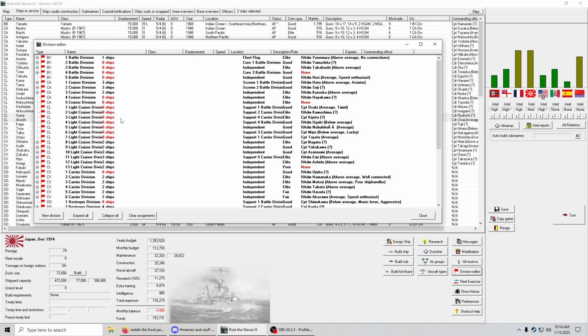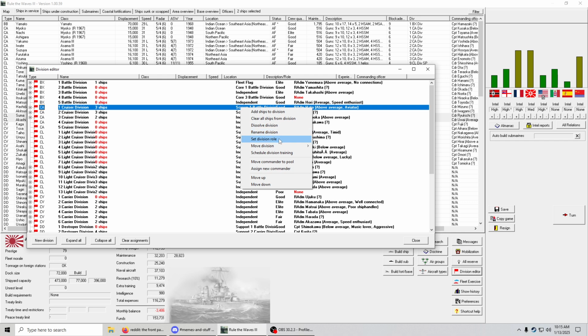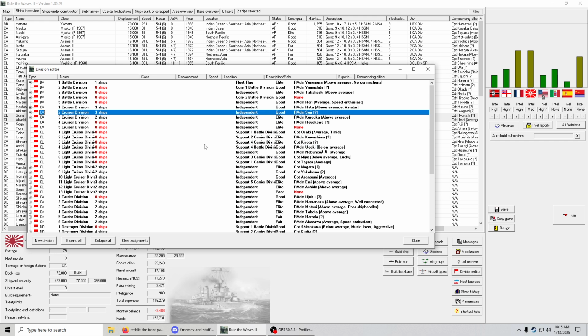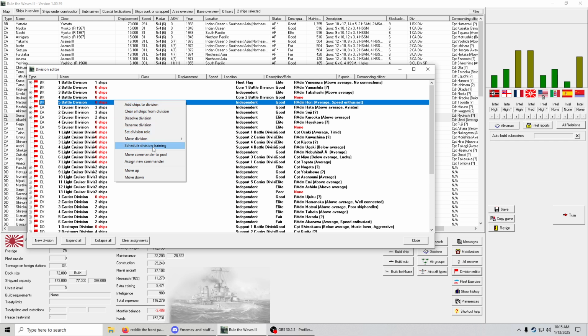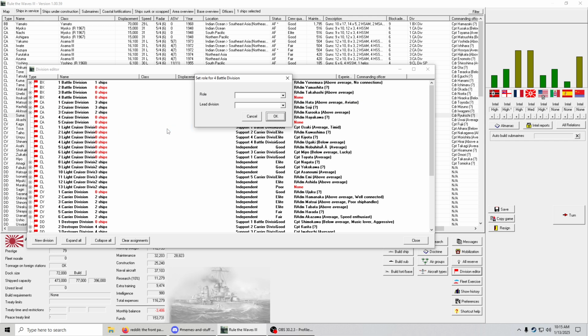So our heavy cruisers won't be assigned to a fleet because they are like raiders and everything else. They will have their division that they'll be in, but otherwise they won't be assigned. So we're gonna clear that. We're going to get rid of these extra battle divisions.